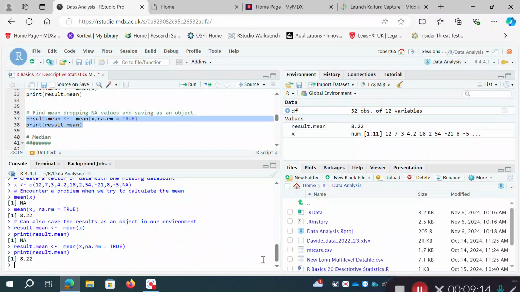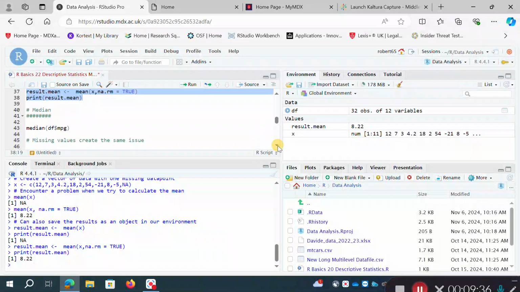So that's the simplest way to obtain the mean using base R, how to deal with missing values, and also how to save them as separate objects and give them a particular name. I've used result.mean, but you could use anything you want.